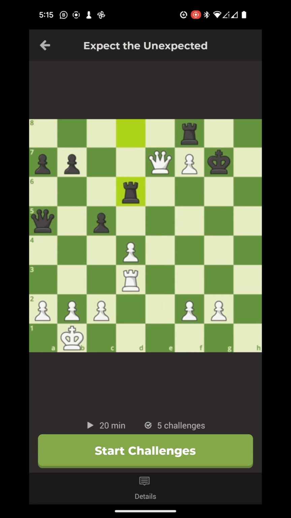Rook d6, so he can try to block the rook on g6. You can't take the rook. I just told you why, because of queen e1 mate. Some of you are going to say, that's not mate, rook to d1. Well, it's going to be mate next move. Okay, so rook d6 was a nice defense. Rook g3 check. Rook g6, the point.